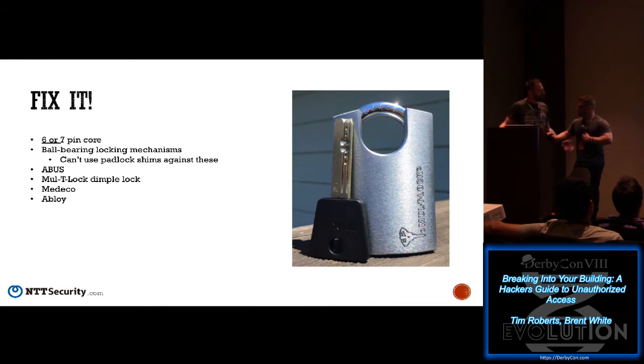Some ways to fix it. This isn't the most secure way, but there are cheaper alternatives that are better than a Master Lock tumbler lock, like a crappy one like we had listed. There are a few we list here, some suggestions. I know a lot of people use dimple locks too. Dimple locks can be picked too. It's harder. It takes time, but it's possible.